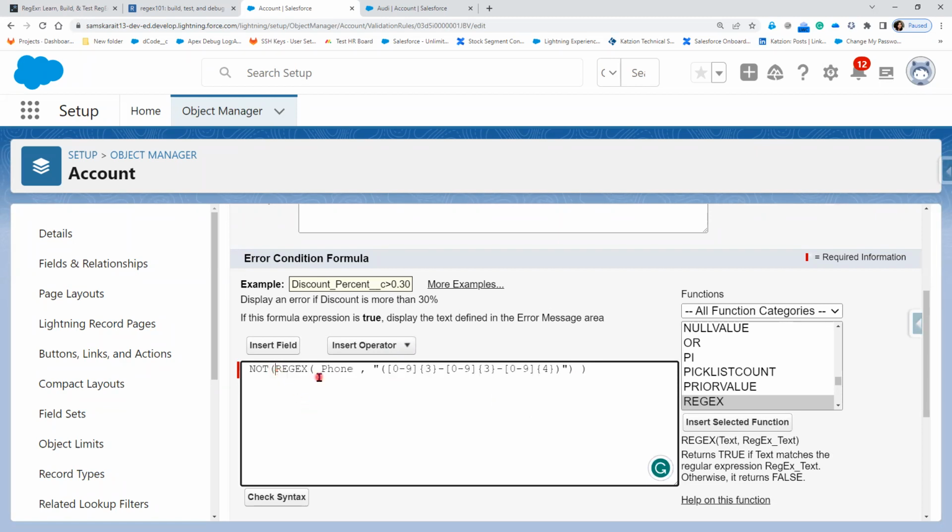Or else, I want to check multiple conditions here. Another condition I want to check is ISBLANK of Phone.